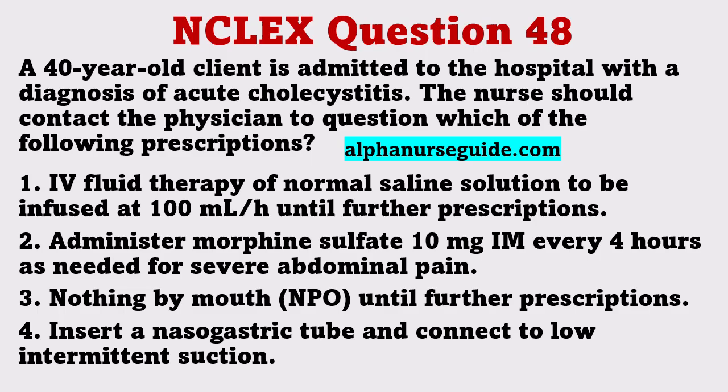Elderly clients should not be given meperidine because of the risk of acute confusion and seizures in this population. An alternative pain medication will be necessary. IV fluid therapy is used to maintain fluid and electrolyte balance that may result from NPO status and gastric suctioning. NPO status and gastric decompression prevent further gallbladder stimulation.